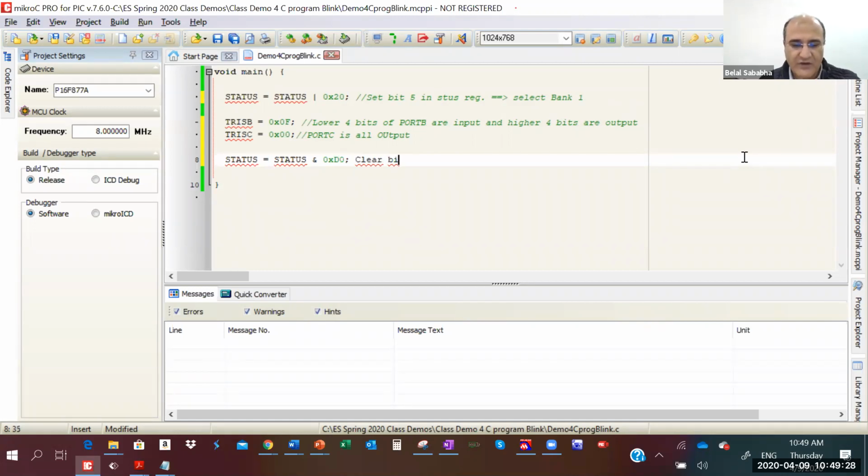Clear bit 5 of status, which means select bank 0. This is a comment, of course. We need to continue this next time. Okay, now we're back to bank 0.